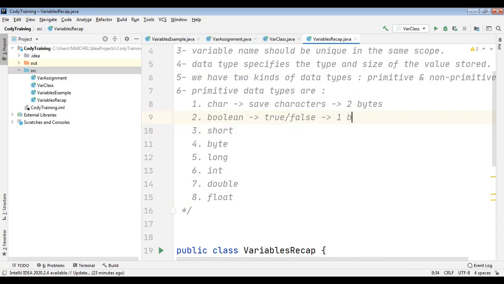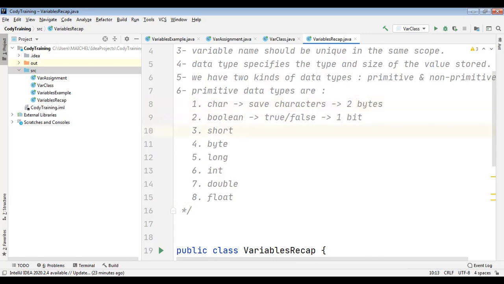It's 1 bit. As I told you, a bit is the smaller unit of a byte, and 8 bits equal 1 byte. So Boolean is only one bit, true or false.